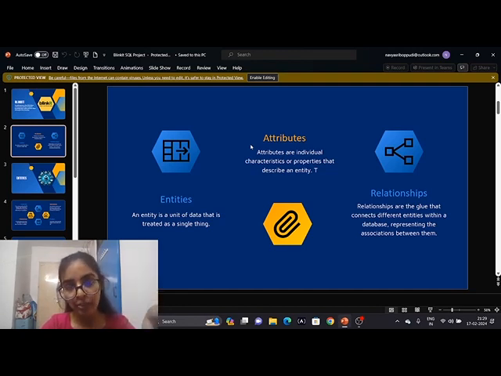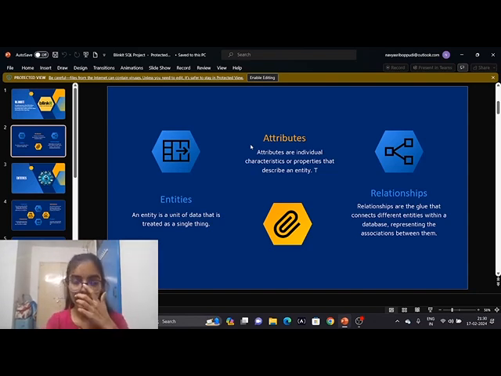Attributes can have different types such as text, numeric, boolean, or other data types depending on the nature of the information we are entering. In summary, attributes provide detailed information about entities and are essential for defining the structure and context of a database. They help capture characteristics of real world objects or concepts in a structured and organized manner.